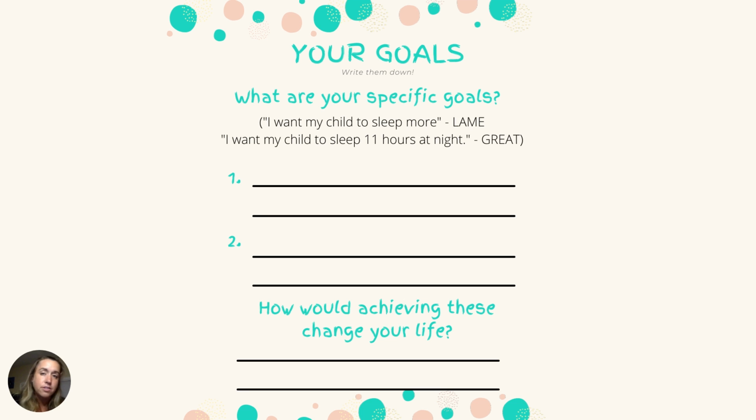And as you can see here, I want my child to sleep more. I mean, that's pretty lame. That's like not printing out the thing or writing in any of the worksheets that I'm doing. But get more specific. Like, I want my child to sleep 11 hours a night, which is a really good goal for most kids. What do you want? Let's think about it. And then after you think about it, how would that change your life? Really imagine it. If you could put your child into the crib at night and walk out the door while they were awake, and they would fall asleep and sleep for 11 hours and then wake up in the morning refreshed and ready to go, what would that look like for your life?